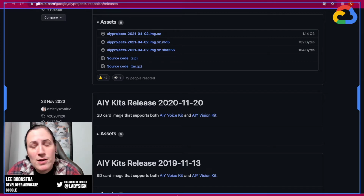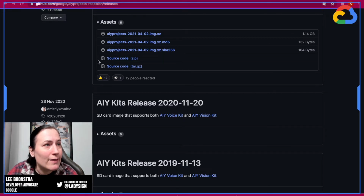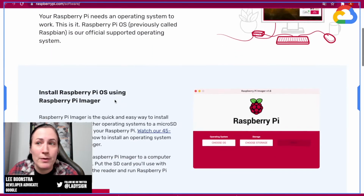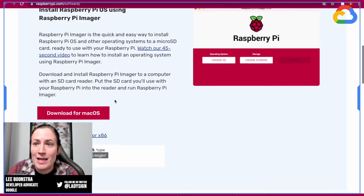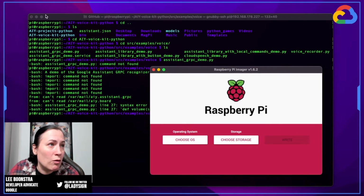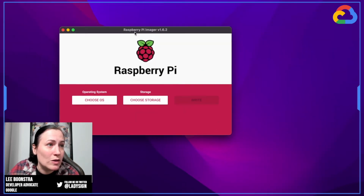Now the next step is you need to download some software that can burn this image on your SD card. The tool that we will use is the Raspberry Pi Imager. If you go to raspberrypi.com/software and scroll down the page, you will see the Raspberry Pi Imager, and you can download it for the system that you're on. I'm downloading it for macOS. I have already downloaded and installed the tool, and once you're done with that, it looks like this.